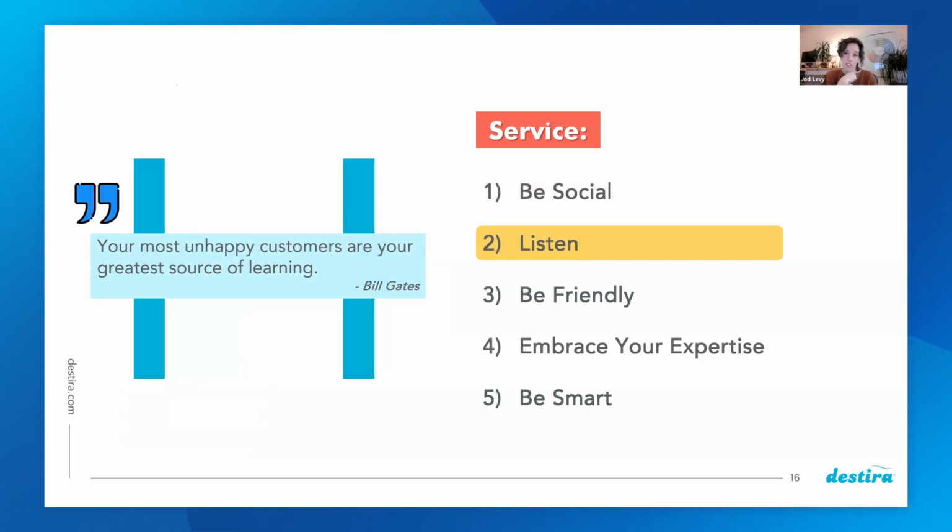So you should never let your shoppers browse alone. You should have a chat with them every time to know what they're looking for, to know how you can help, to know what you're missing, to know what sizes they need. Just listen, listen, listen, because your customers will tell you what they want.